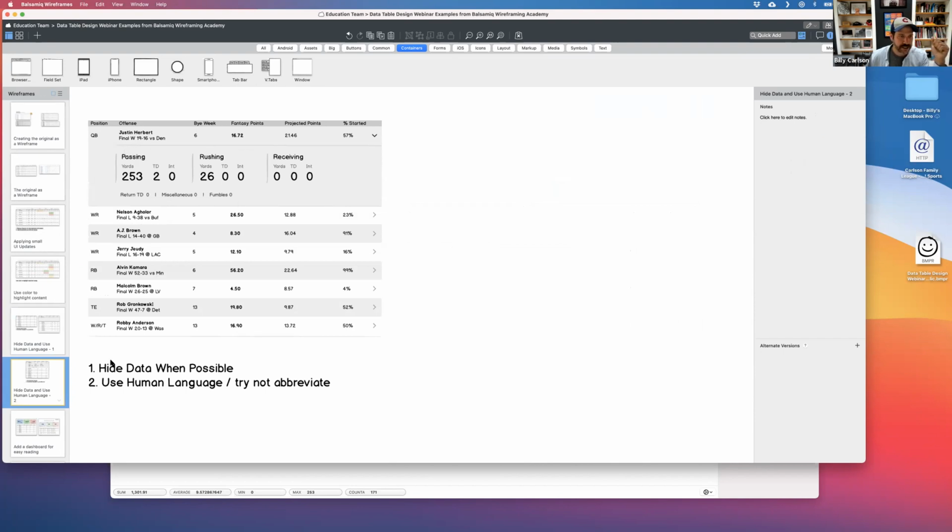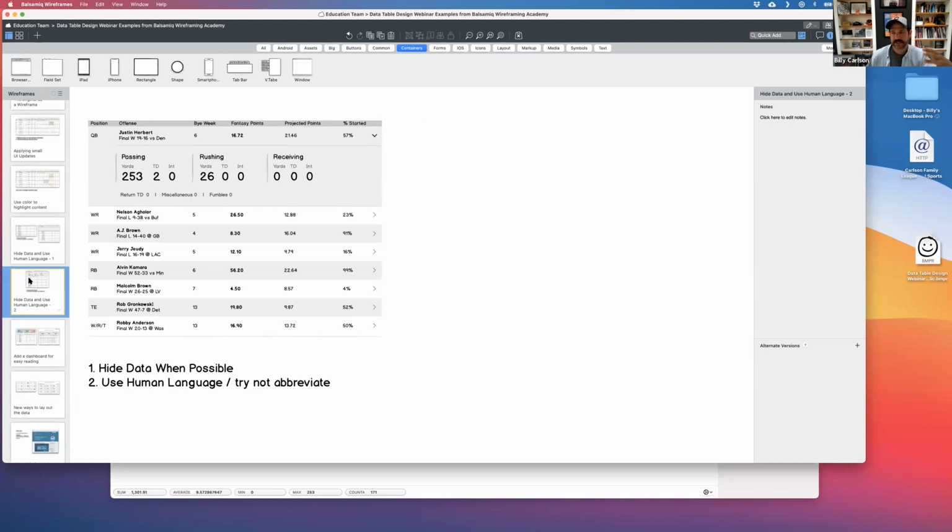And another thing I did not call out is I used human language. So I did not abbreviate each of these because I saved so much space removing content I wasn't going to look at. I know now that fan points meant fantasy points, which I really didn't even know, and projected points. And there's more like that in that grid that I didn't understand, and allowing me to have this space made it easier for someone who's new to quickly adapt and understand it.